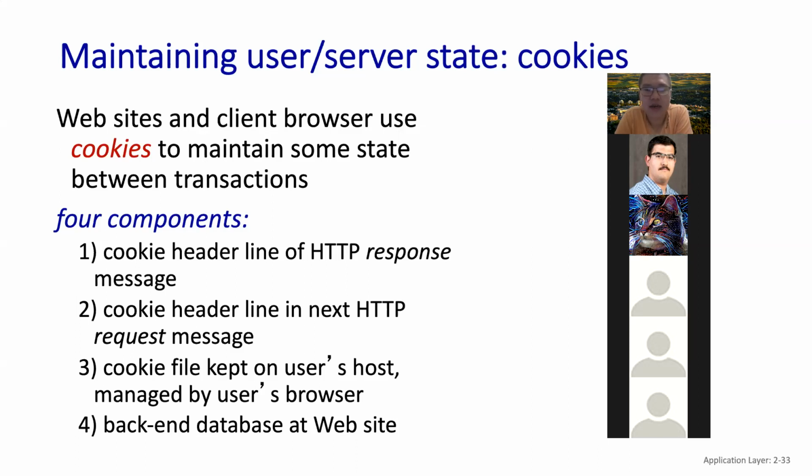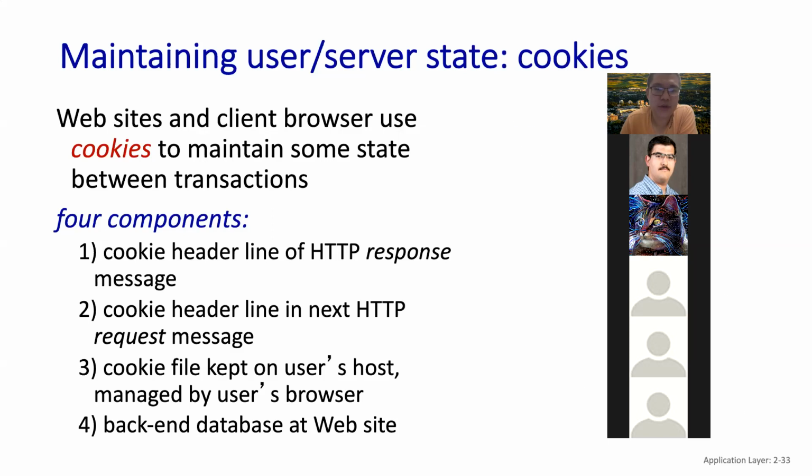After that, the cookie file is kept on the user's host, managed by the user's browser. And the backend database at the website can also maintain this information. This is like a key, right? You keep a key, and the server database also keeps some information about the key. When you access that server again, the two keys pair together, and then you can recover some previous information.